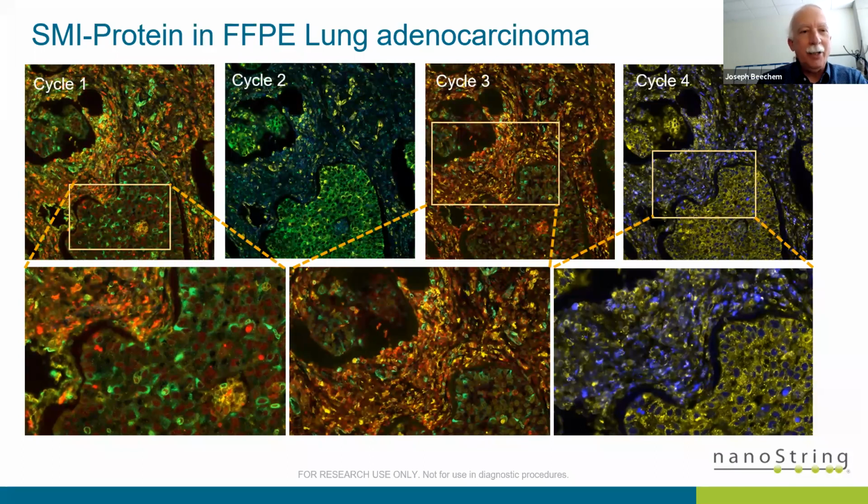There's a cycle 1 of a tissue region, a blow up, cycle 2, 3, 4. Some of these cycles we color balance in particular ways, like cycle 4 is blue for a whole set of targets that we're interested in. And you can see how the information encodes in a spatial manner. It's the same kind of chemistry as RNA, but RNA just gives you a whole bunch of little punctate, single molecule RNA dots. When you do that with protein, of course, they group in a spatial way that's indicative of the protein-based geometry of the tissues.